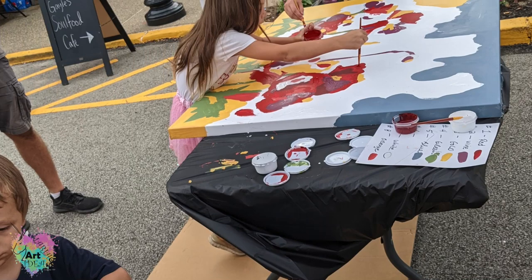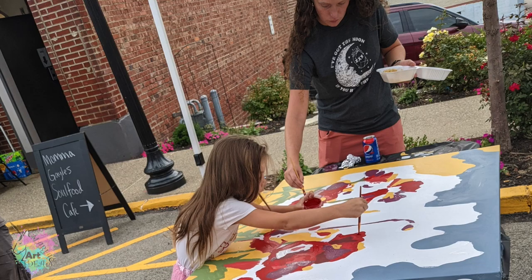So I painted, was it three canvases? Three big canvases. Yeah, really big. 4 foot by 5 foot. I painted them, drew them like a paint by number. And then we set them up. We blocked off the street. We got colors that we used.